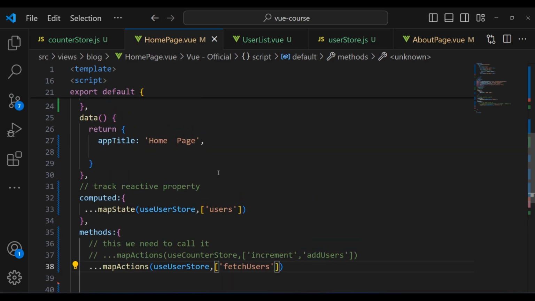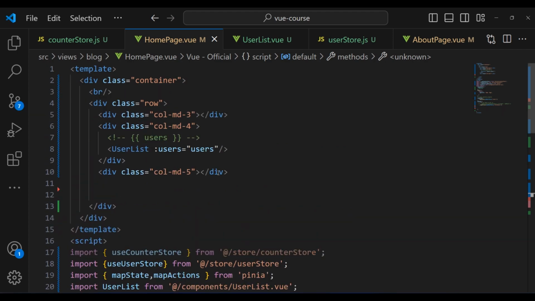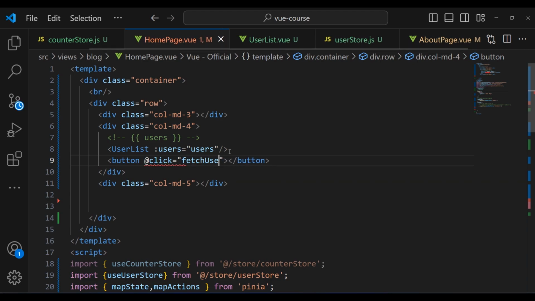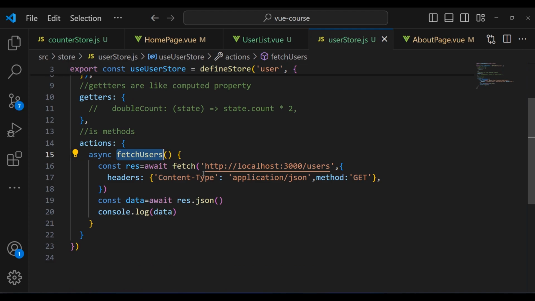Now I'm going to create a button right here in order to check if it works and to see if we are getting data. Let's say click fetch users, and see if we are going to get the data within the console. Everything is okay. Now let's check.